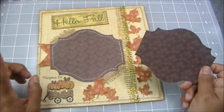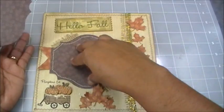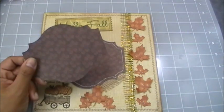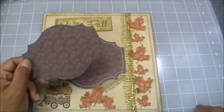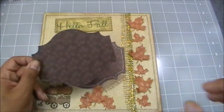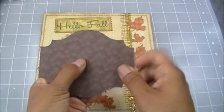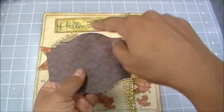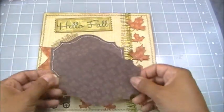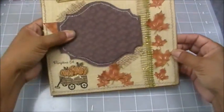So that's a quick little free tip for you on a Monday. Whatever shape you decide to cut out, just make something a teensy bit smaller and use this as your template and trace it. Now, there's a center point feature, I forgot what it's called. I'm not sure if it's on our Expression. I haven't really explored it on the Cricut 2. But there is a center point feature where you can put your actual picture on your mat, and the blade goes in the center and will go around your picture perfectly. But I don't trust myself with this, so I feel more comfortable making it smaller and tracing it on my picture, so it'll look beautiful right in the center, perfect, just like that shape. But isn't that so pretty?